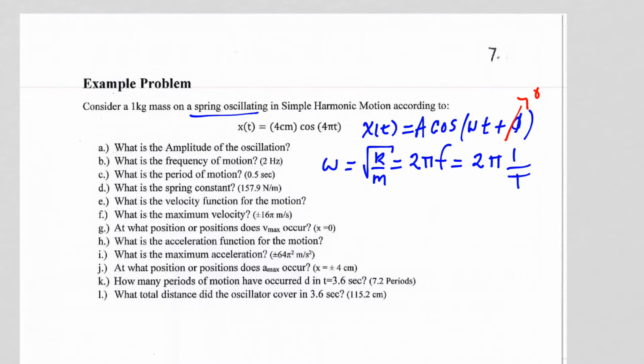Pause the video here, try to work through all of these parts. I realize it's half the alphabet, but I think you'll see the solutions go relatively quickly when you understand how the numbers you're given apply to the general forms of the equations we have. Then you can unpause and I'll go through the solutions with you on the next page. So pause the video here and give it a shot. Okay, hopefully you've accomplished a great deal in this problem, but let's see how the solutions work out.